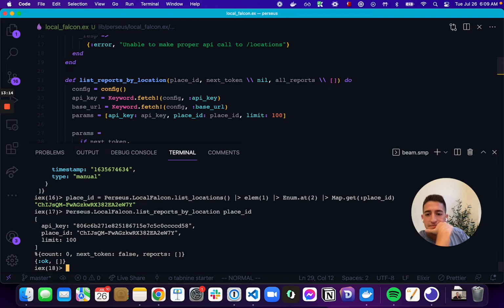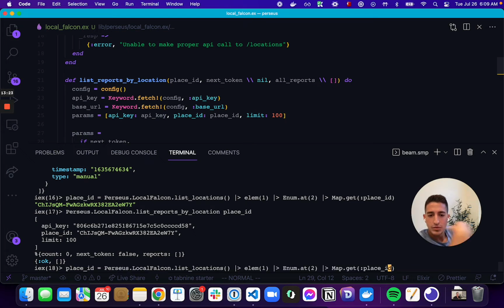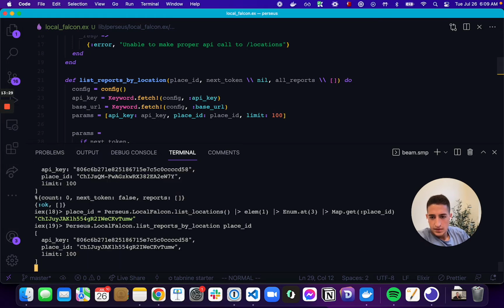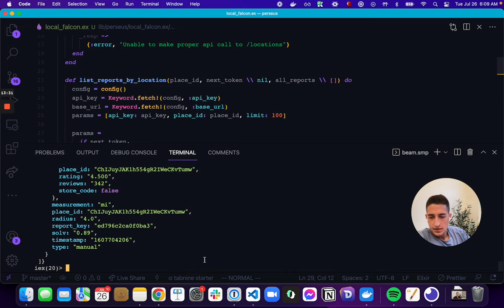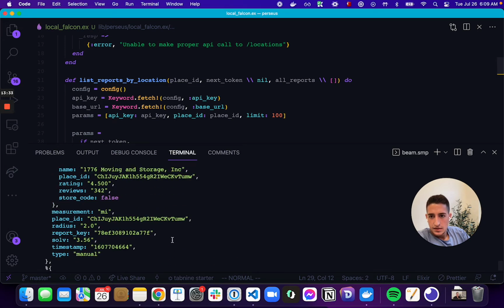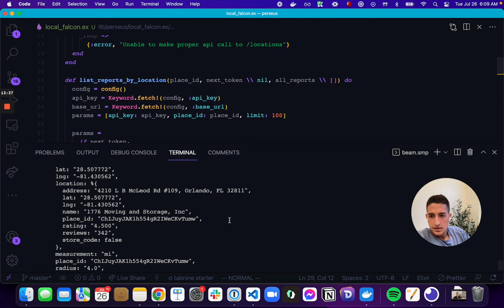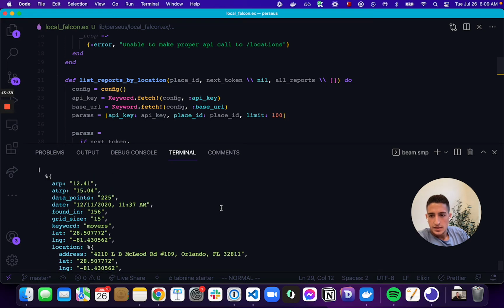Okay, what did I do here? Next token, false, reports 0. Okay, so that one just had 0 reports. Okay, this one had a few. Looks like it also gives you the location.